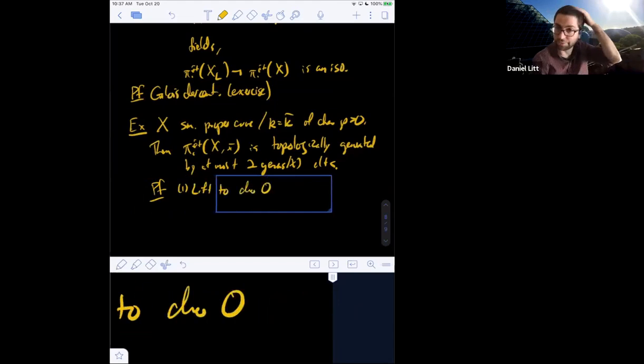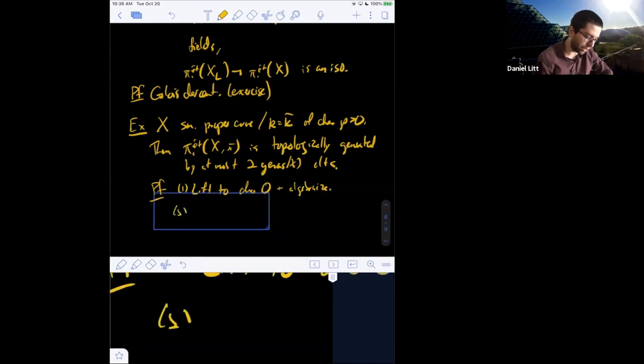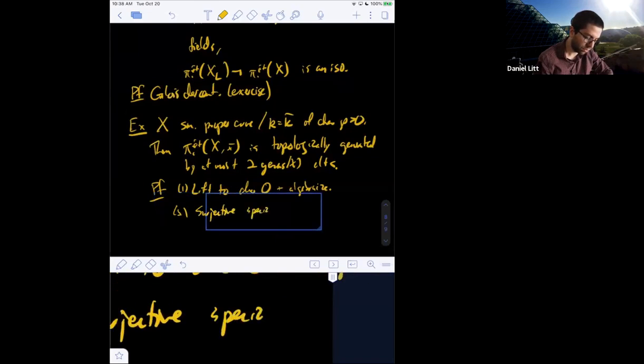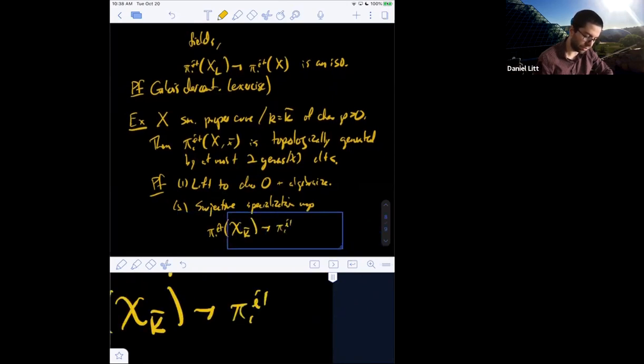Here we again have to use deformation theory. The obstruction to deformations is given by an Ext2, but on a curve, Ext2 with coefficients in some vector bundles will always vanish by Grothendieck vanishing. So you lift to characteristic 0 and then algebraize using formal GAGA. And then we have a surjective specialization map from pi1 of the geometric generic fiber of our lift to pi1 étale of X.